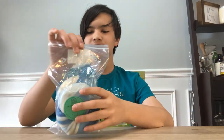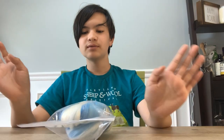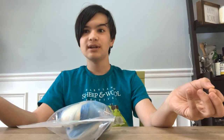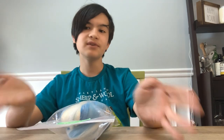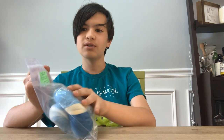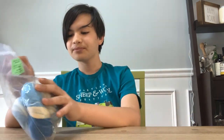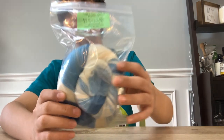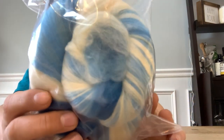Also from Sarah, she's been saving something for me for a couple of months — this little batling based off of the game Animal Crossing. She has a whole collection of batlings based off of the villagers, and I got one based off of Ione. It's made out of Rambouillet wool and faux cashmere. It's blue and white — blue is my favorite color — so I can't wait to spin it.